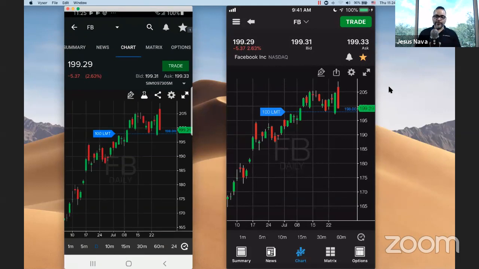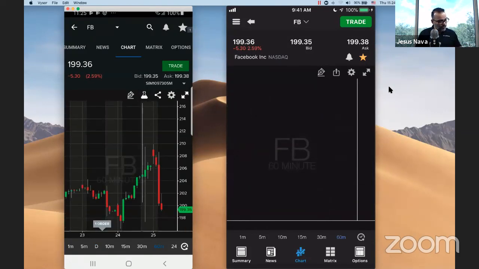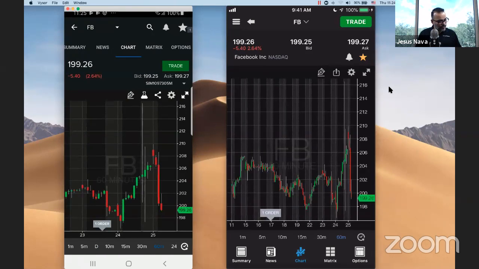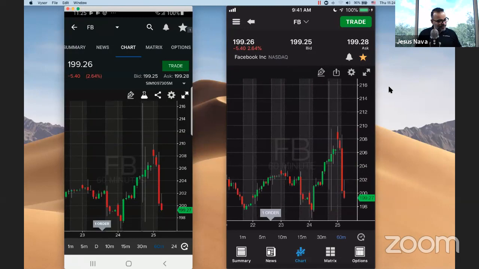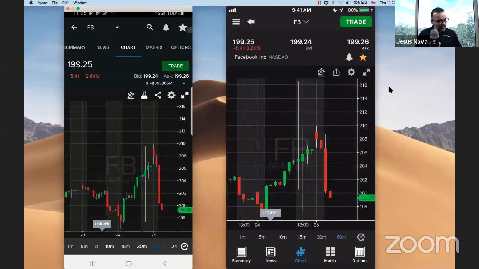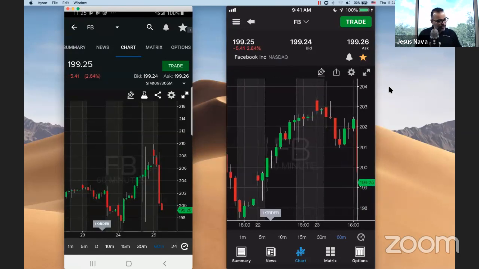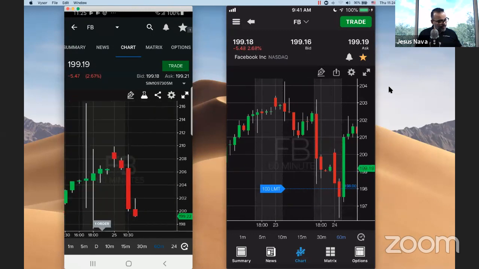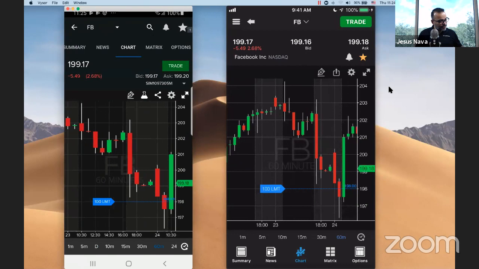Now, if I go into a 5 or a 60-minute chart and I compress the chart view, I still don't see it. It's just that sometimes if you don't have enough space to display the order, you won't see it. Now I see it in a 60-minute chart. I just have to scroll back a little bit. There we go. That's where my order is.